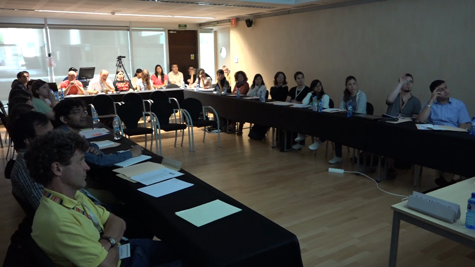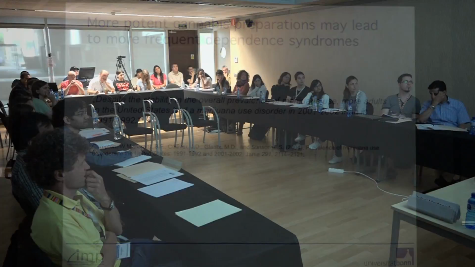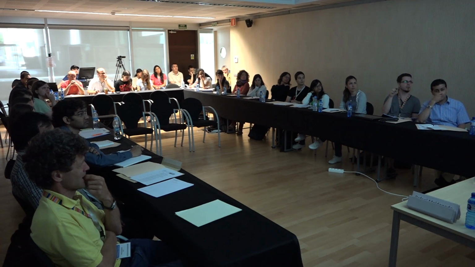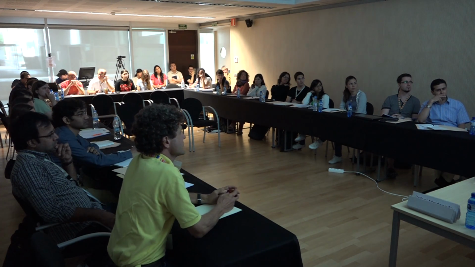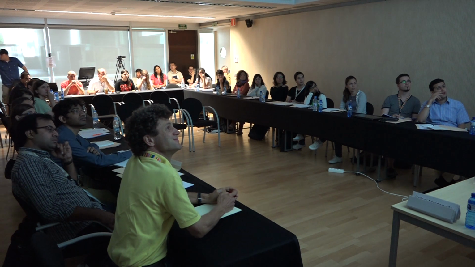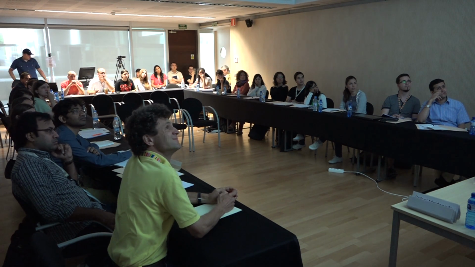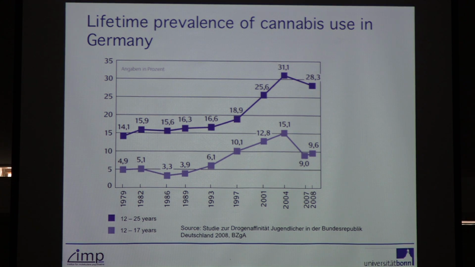Can I have a quick question? Yeah. What happened in 2004 in Germany? Because we see a decrease, starting from 2004, in marijuana use. Is it related to the increase in content? Yeah. I'm not sure. You mean this year, right? Yeah. Why is it dropping all of a sudden by a few percent, especially in 12 to 17 years? Yeah.